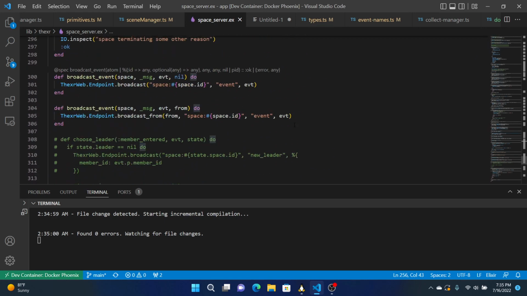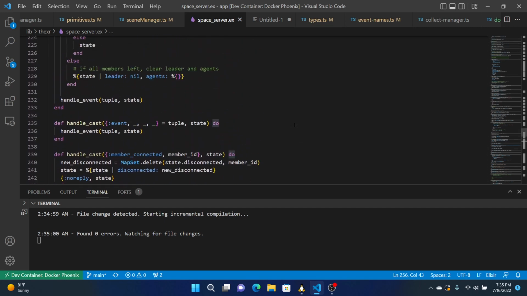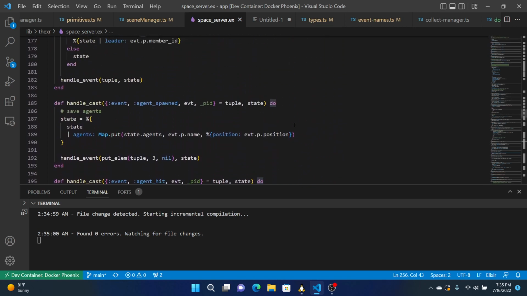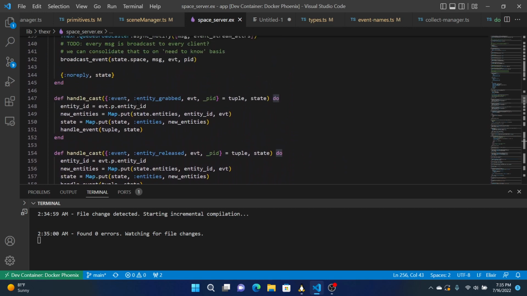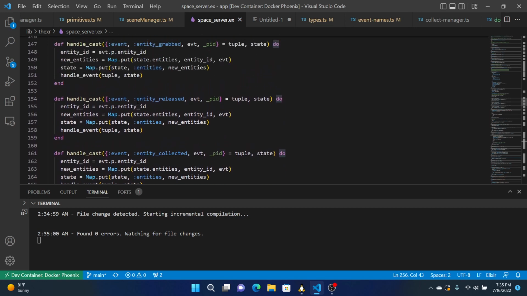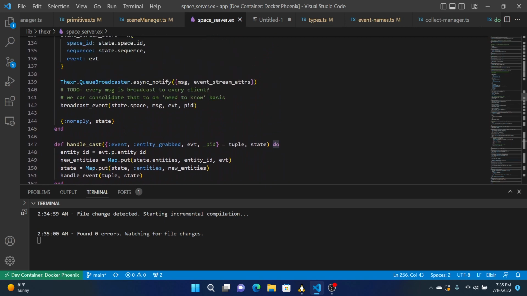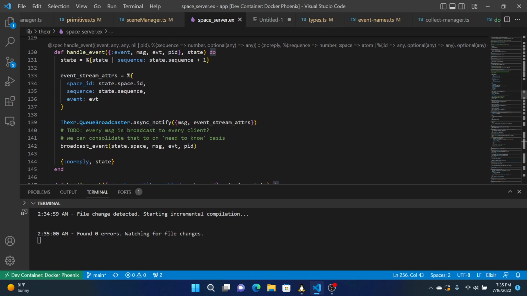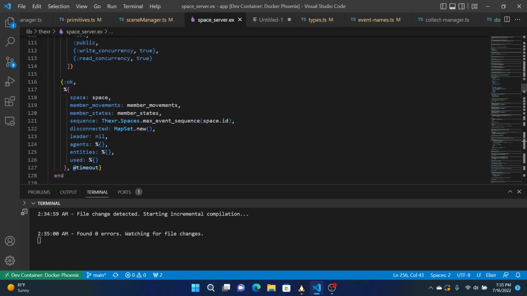Let's see, where it is. Here we go. All of these are actually the same here. This entity grabbed, entity released, entity collected are all just saving it into this state.